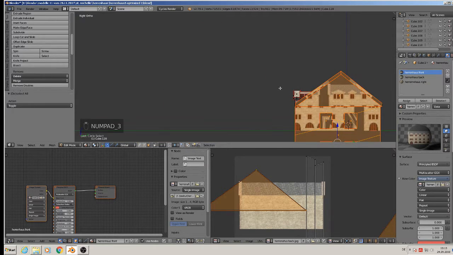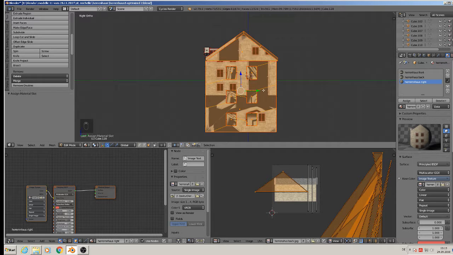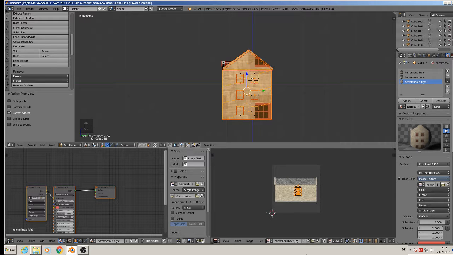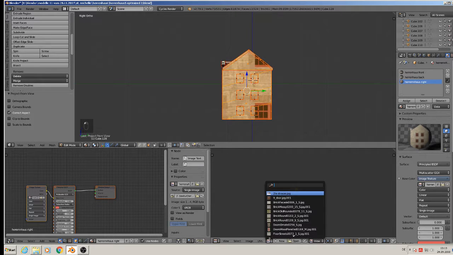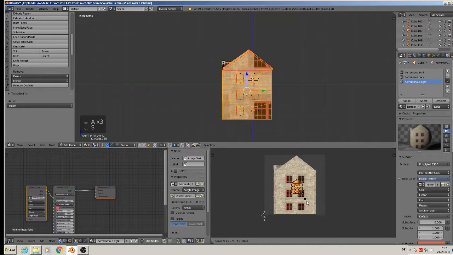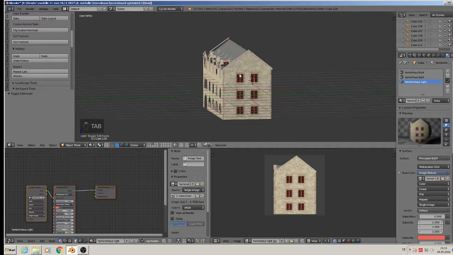So make only this view and say the right side, assign to that object, U to unwrap, project from the view. Then click that picture there, get the herrenhaus right side picture and scale up the whole UV there. Then we have the right side done.